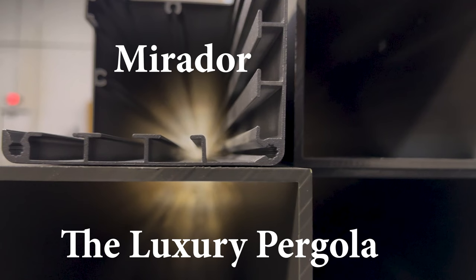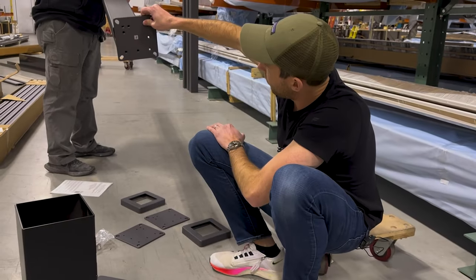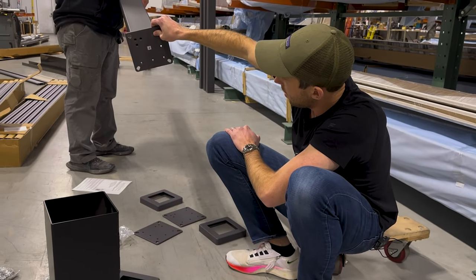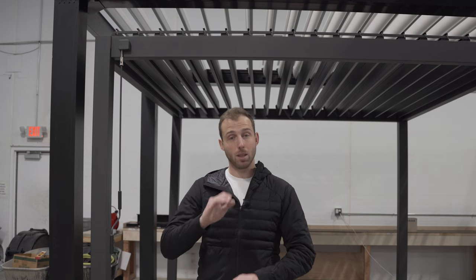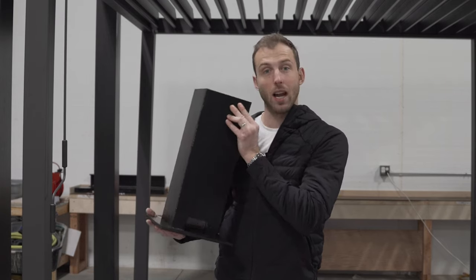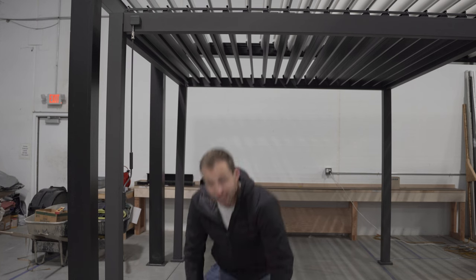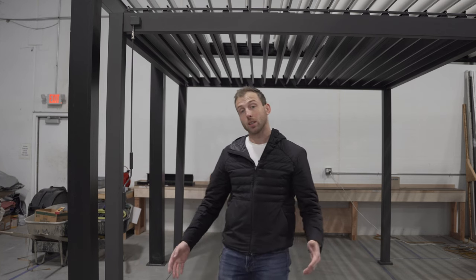As well as the posts — there's a difference in thickness, and that's obviously where a lot of the strength is derived. It's both in the extrusion itself for each of the posts, as well as how they're mounted. Theirs has just a plate on the bottom that you screw in and then bolt down to the concrete, while ours is an 18-inch tall stainless steel post base. It's already pre-built for drainage at the bottom — that's what the notch is. This thing itself weighs about 30 pounds, and once it gets anchored down into the concrete, you know that the pergola isn't going anywhere.